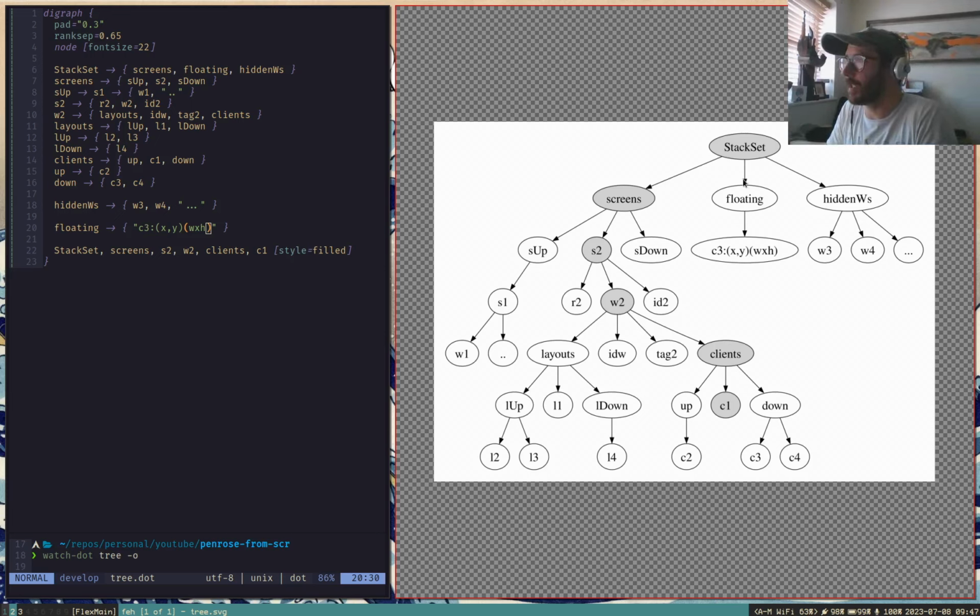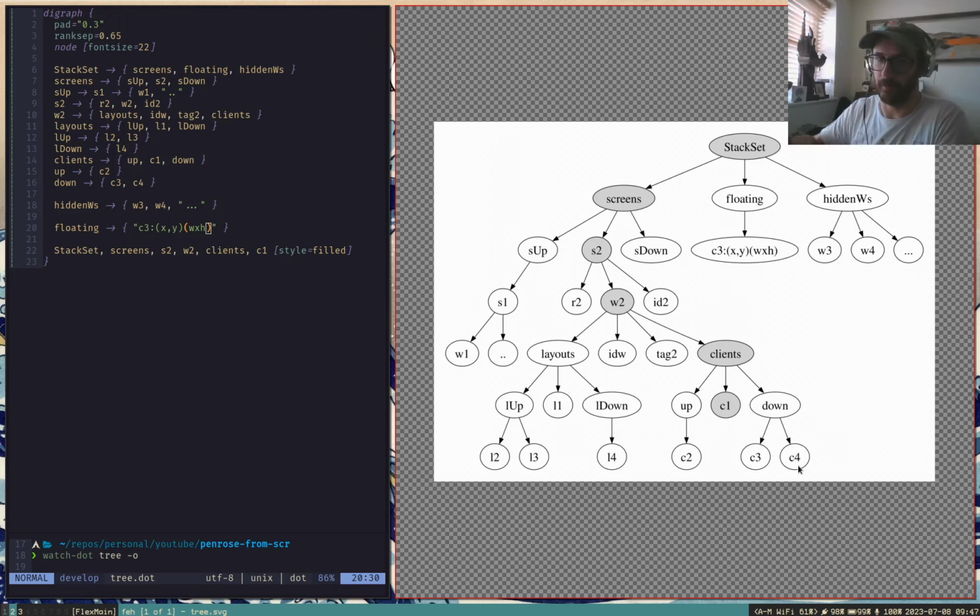And the way that floating works is, when we're laying out a workspace, before the current client stack gets given to the layout for use, we filter out anything that is in the floating map. We make a copy of the stack for just now and remove anything that's floating, because we know where that goes. We've got a floating position for it. And anything that's left over, we give to the layout algorithm.